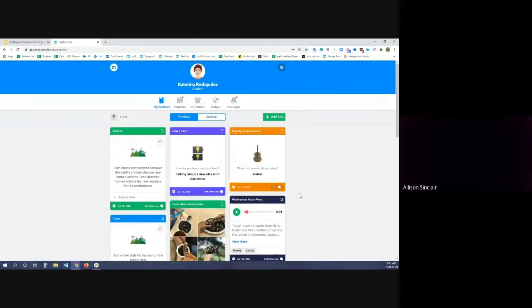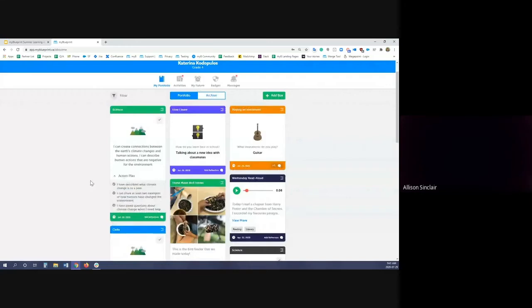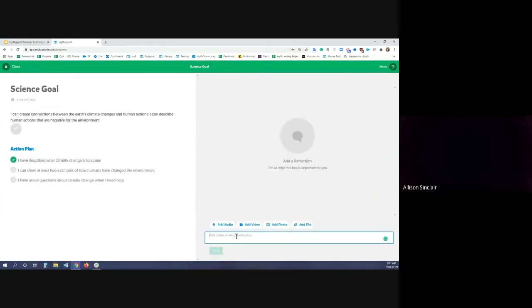And what's really nice is that even after you've created a goal, you can always come back and add and edit to it. So this is really for students to be able to showcase that growth over time. Maybe I've got this science goal and I've described what climate change is, and I'd like to actually showcase that growth. So we'll click add reflection, and maybe I want to add a little audio recording of my specific description or add a photo of me in class.